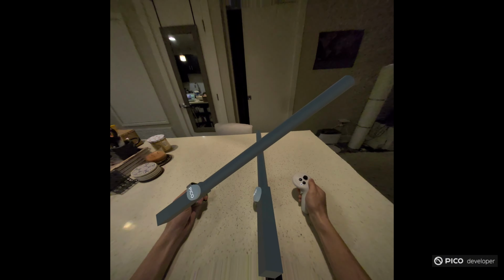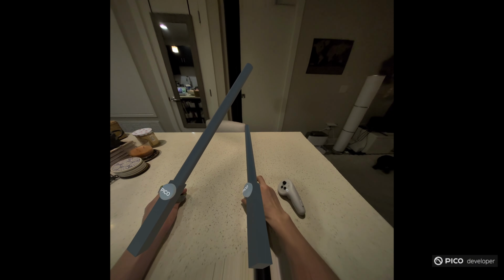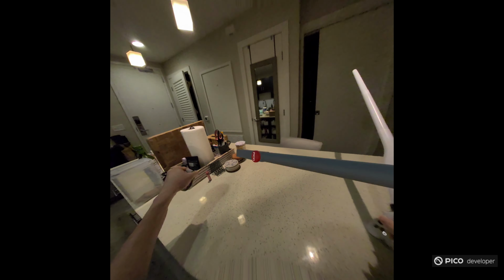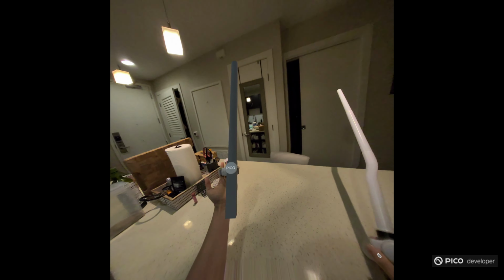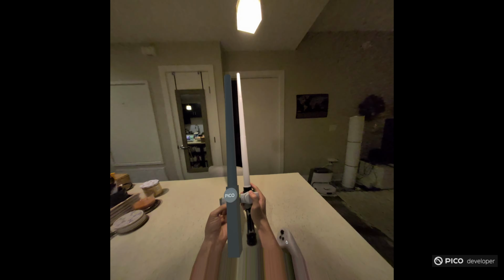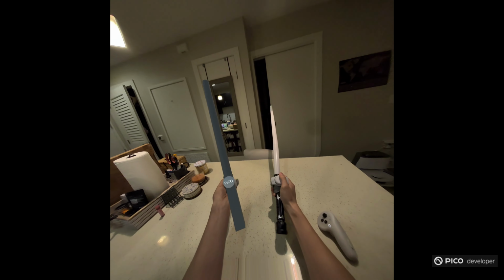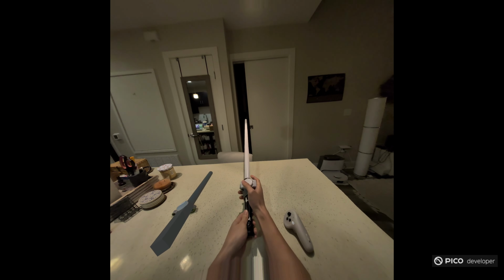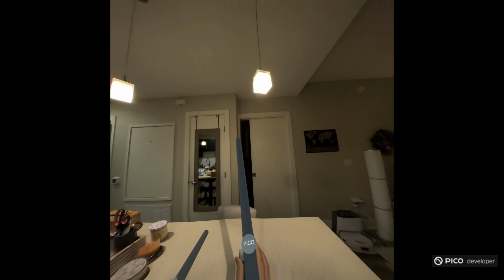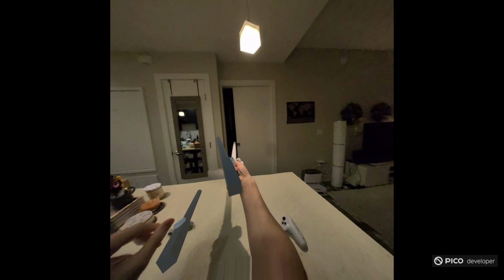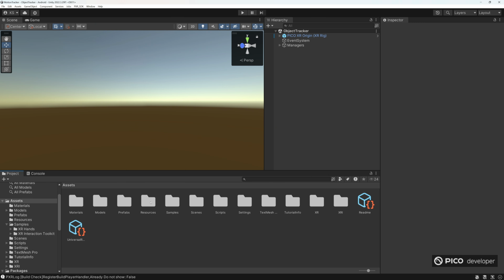Let's build and test. I'm going to turn it on. As you can see, I'm going to turn off the second one so you can actually see. If you block the tracker, it's going to turn red. Show it again, it snaps it back. That's about the right size for what I'm looking for. Perfect. Let's go ahead and turn it on. Basically, I just wrapped the PICO Motion Tracker around the handle, and it's roughly around the shape I need.